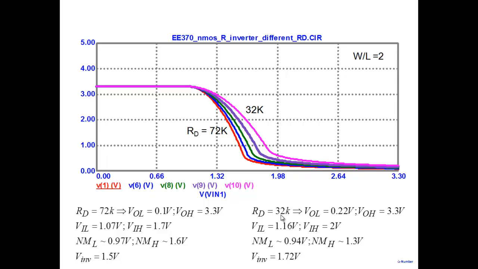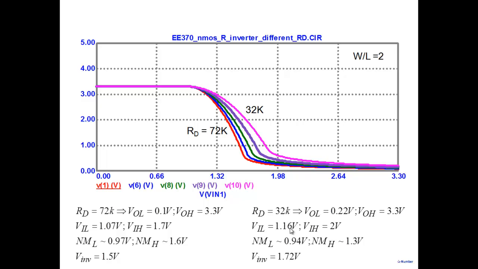That I have a smaller value of resistor. And there's one benefit because note that if VIL remains the same, and even though VIH has decreased and NMH has decreased, still my noise margin is determined by the lower value. And so noise margin is the same for both the systems. And I've used a smaller value of resistor, 32K. And therefore it's a smaller area. So that benefit comes. Noise margin remains the same with the smaller resistor. And therefore I have better area.